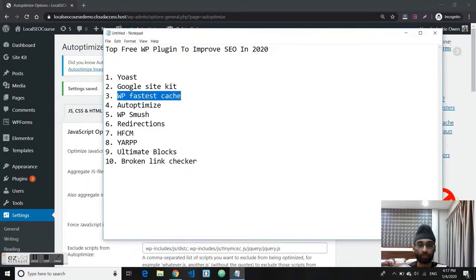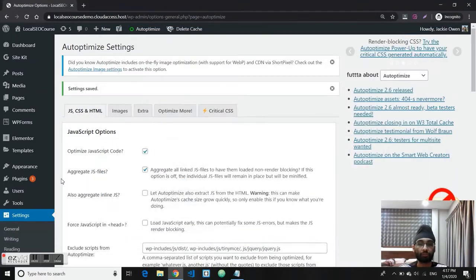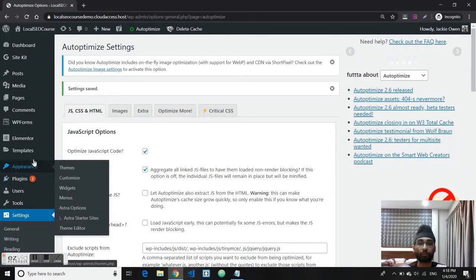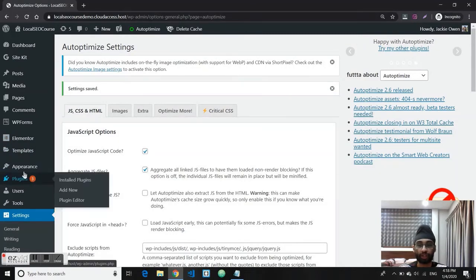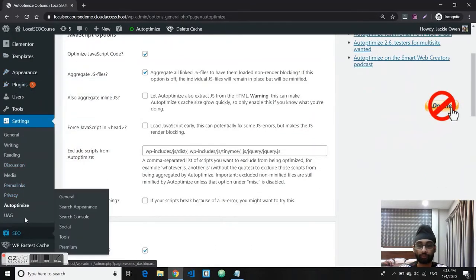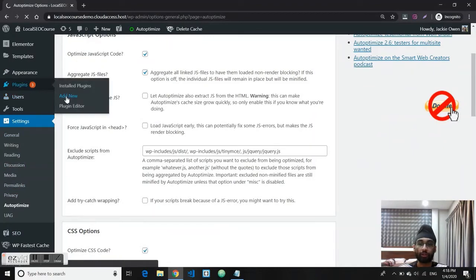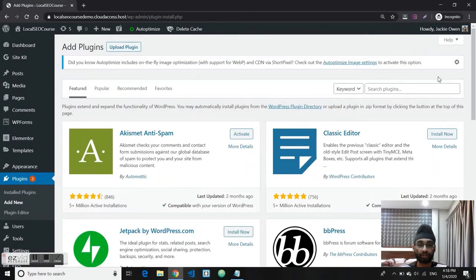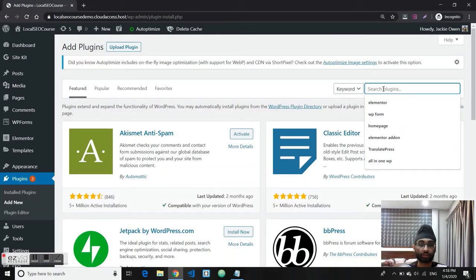All right, so next, the fifth plugin is WP Smush. WP Smush is a plugin that helps optimize or compress your images on the WordPress dashboard. So let me go ahead and install the plugin. The reason why I suggest you use WP Smush is because it has a very handy feature called bulk smush, or bulk compress, which, with the help of one click of a button, lets you bulk compress the images present on your website, right?